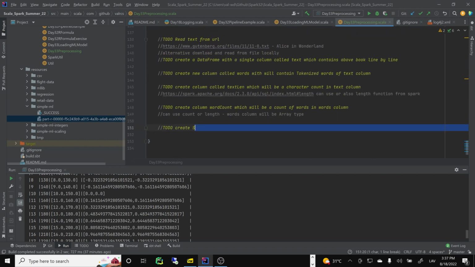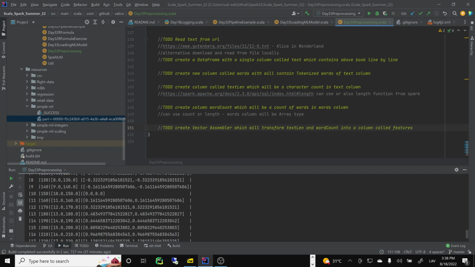Create a vector assembler which will transform text len and word count into a vector, into a column called features.